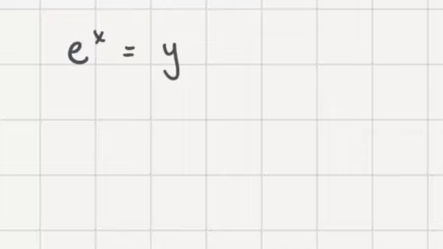Now, if I wanted to put this in logarithmic form, the way that I would do that is exactly the same as I would with any other exponential function. So thinking back to what Miss Woodard showed you a few slides ago, this is what we would get. We would get log base e of y equals x. So our base in this case is e, the number 2.718, and so on. So we have 2 equivalent forms.